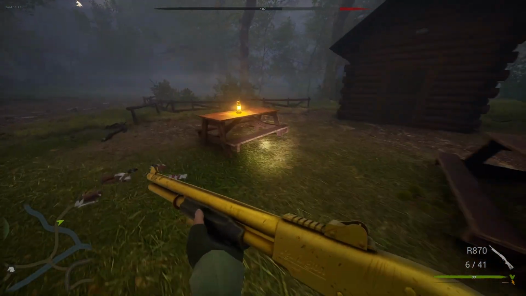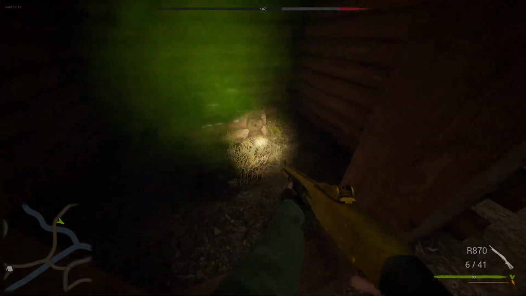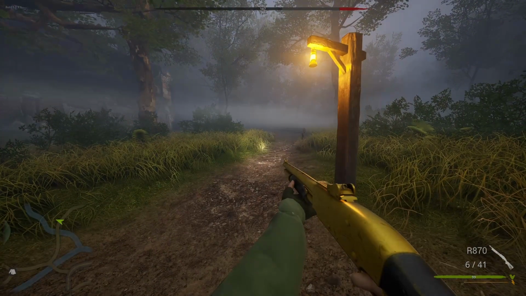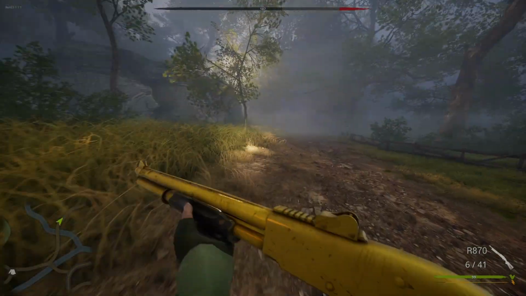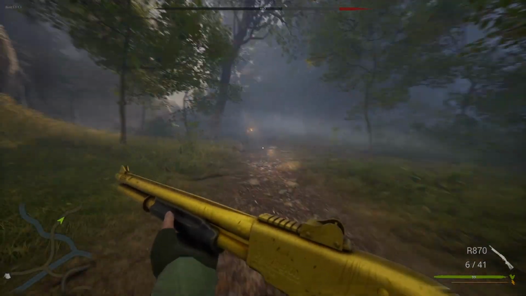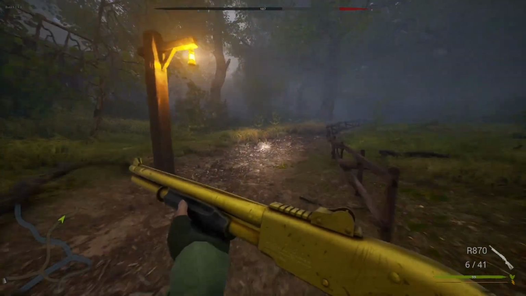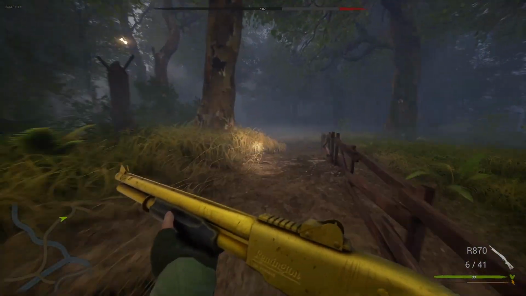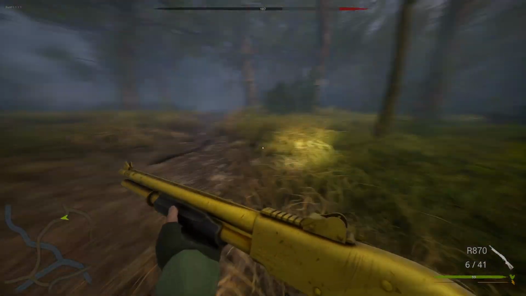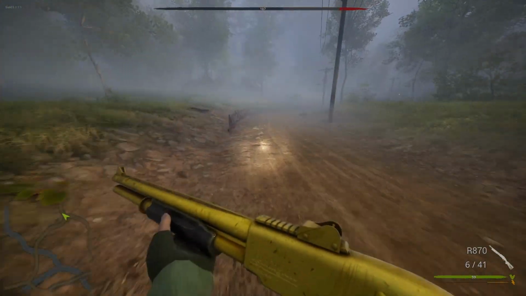What do we got here? Anything? No, nothing here. Anything in the god-awful bathroom? No. Okay. Man, what I wouldn't give for a flare gun, so we quit taking so much damage. What I wouldn't give for a flare gun right now. There we go.